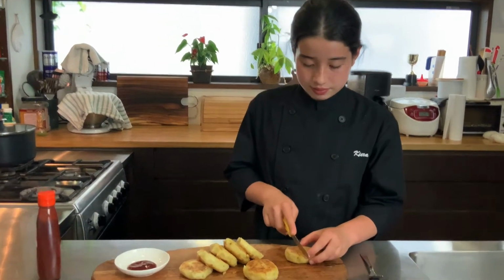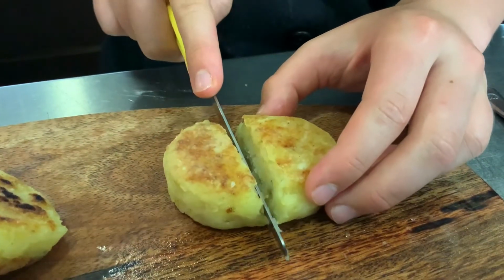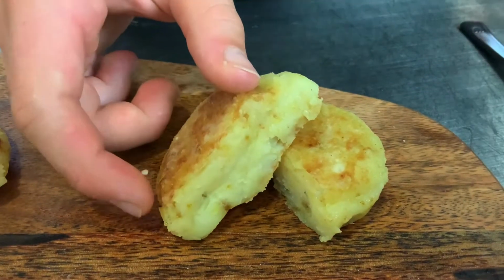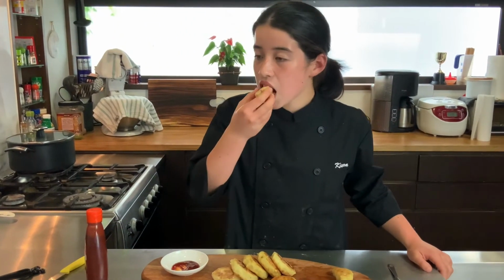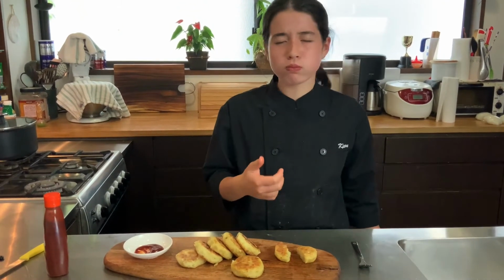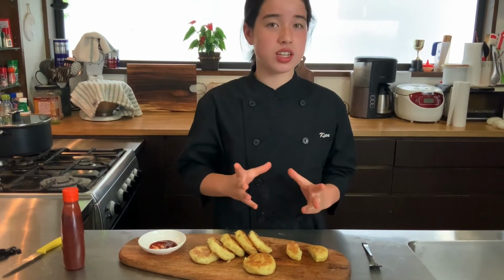Before we have a taste test, let's cut it and see inside. It's nice and crispy on the outside and it's nice and soft in the inside. Let's give this a taste. Wow, that is so good. It's like crunchy, but the inside is nice and soft. It's really good, so try this and definitely get this.